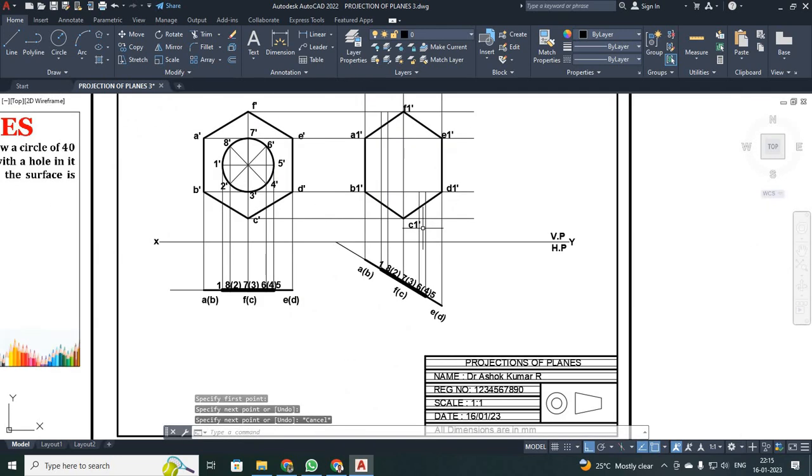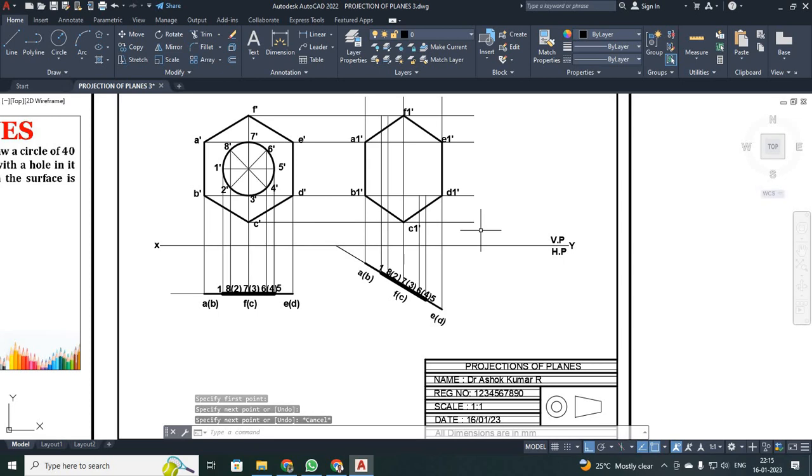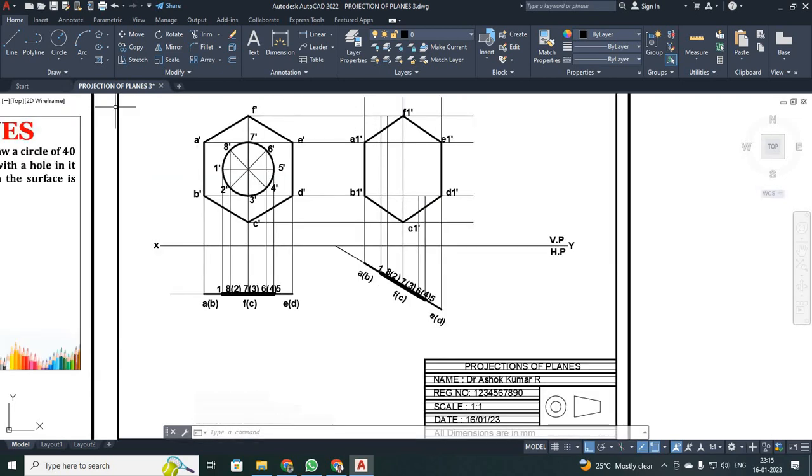Okay, so I have to extend it, students. So what I have to do is I am going to use the command extend, EX, enter. I just selected this line.